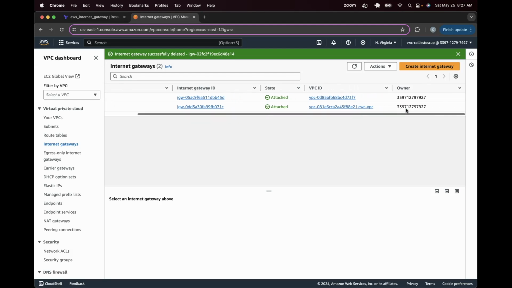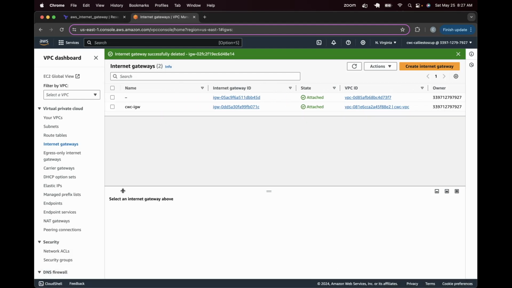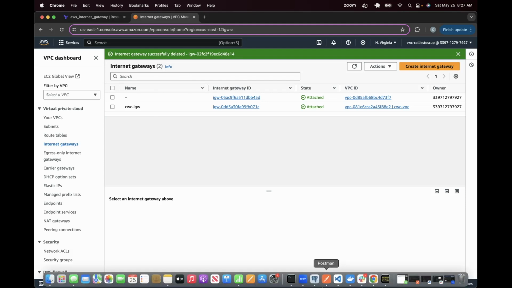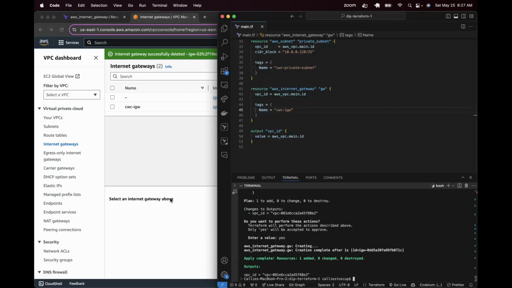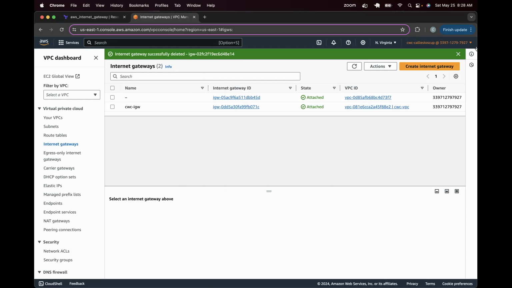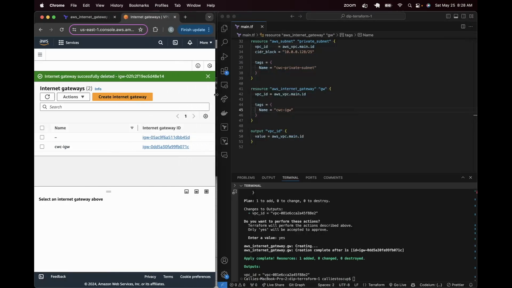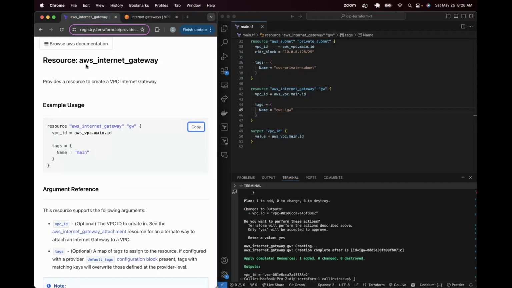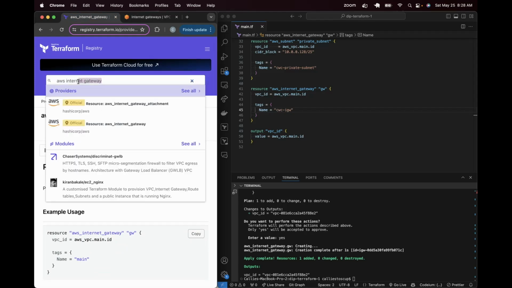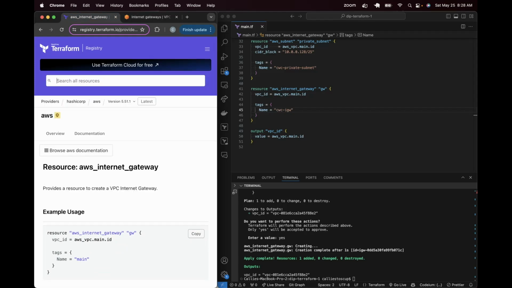All right. Next, having the internet gateway doesn't really do anything for us because there's no routes associated with it. So that's what we need to do next: we need to create that public route table, and we need to add the route that will go to the internet gateway. So let's first just create the route table. I like to do everything in very little steps so that I can really understand what the code is doing. So for the AWS internet gateway, we don't need that anymore because we created it.